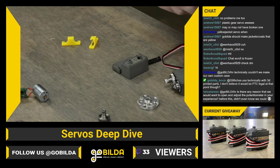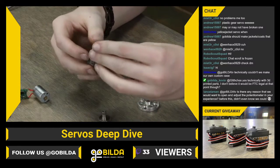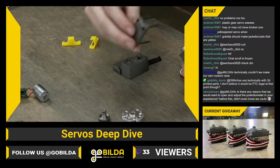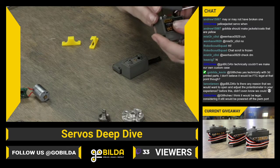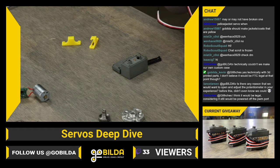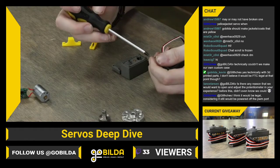Glitches asked if we couldn't, technically, make our own custom case. Yeah, I think Kevin nailed this one. I don't believe that would be FTC legal. Generally, they're pretty strict on modifying servos. Even a full company like Servo City in the past has been ruled not legally allowed to modify the servos. So if you were looking at, say, a servo gearbox from them, you likely wouldn't be able to use that with an FTC robot if the servo itself has been modified. An SG20 actually uses a goBILDA servo as the base, and that would not be legal.